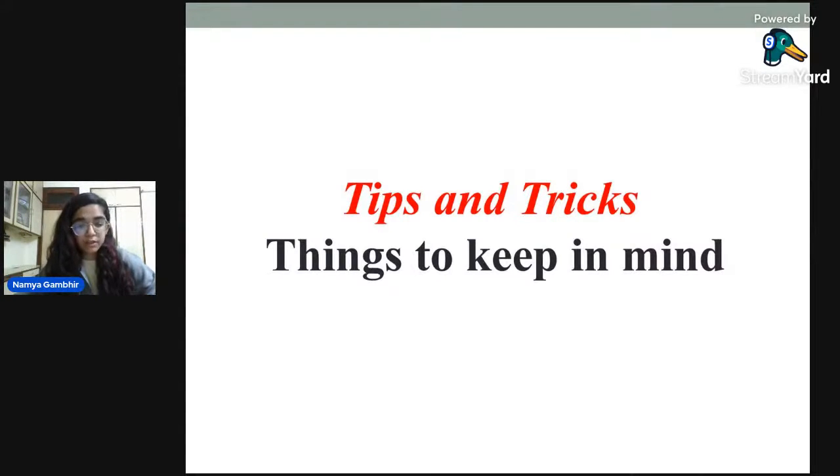So try to figure out what is the why behind that sentence, what was the purpose behind writing that sentence. When you're able to figure out that purpose or the reason, it becomes very easy to understand the main idea or what was the purpose behind writing that passage. So that is one thing. Try to figure out the reason behind each sentence. Annotate the passages. That's very important.